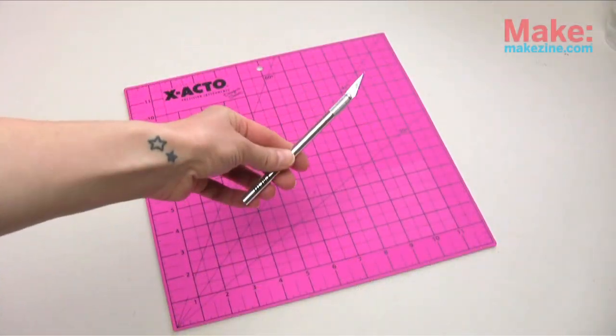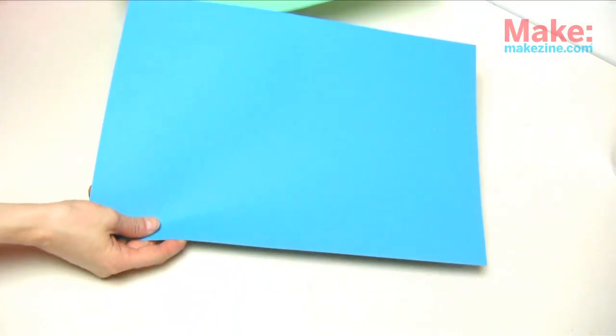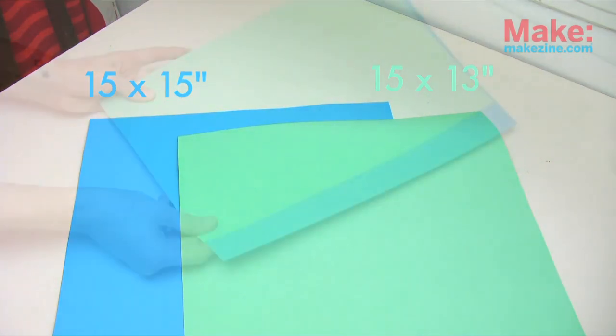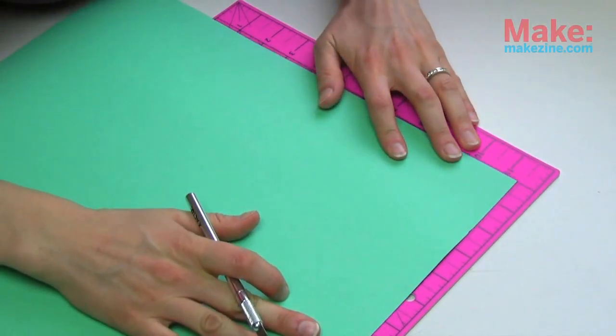To get started, you will need an X-Acto knife, an X-Acto cutting mat, and thick but pliable cardstock in the colors of your choice. I cut two pieces that are 15 by 13 and 15 by 15 inches, but you can cut any size and design you want. Place your cardstock on top of your cutting mat and align it with the grid.